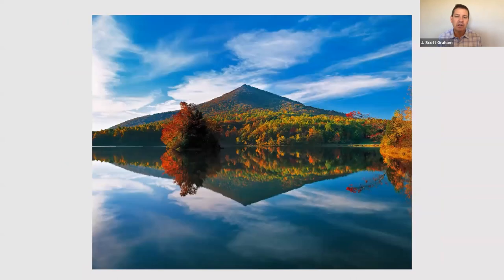Generally speaking, you want to follow the colors from north to south and from high elevations down to lower elevations. So if you're at Grandfather Mountain, Milepost 305, the fall colors will be there earlier. But if you head on down towards, let's say Glencoe, they'll come a little later. Typically speaking, the second to third week in October is kind of the middle of the bullseye. But you can see really good color right now, and given the current conditions, you're going to see some really good color through the end of the month.